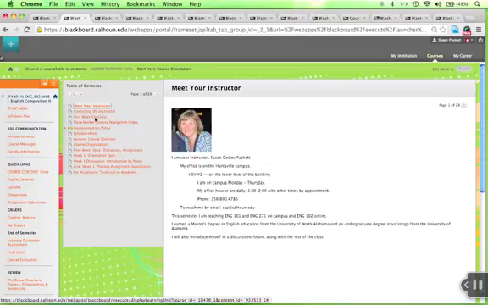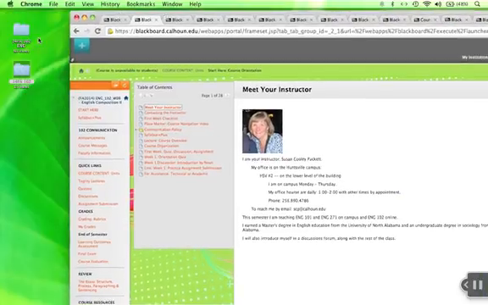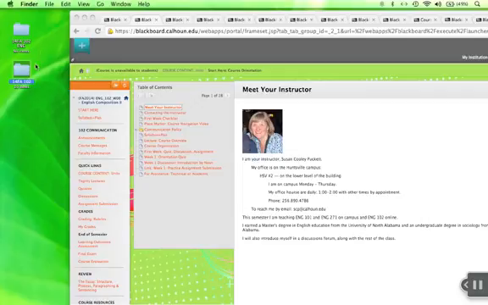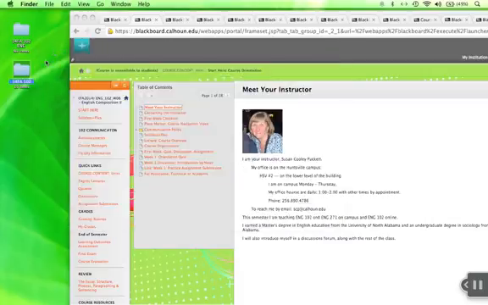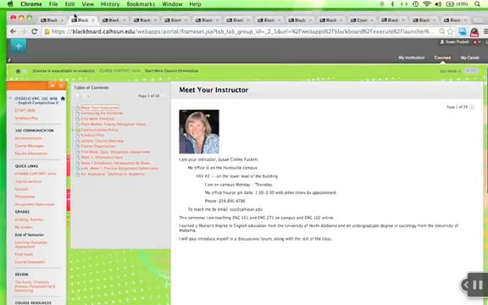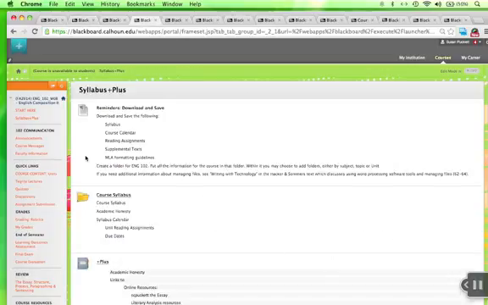Another thing is your first week checklist. I'll let you look at it in detail, but one of the things I ask you to do is to create a folder on a USB drive or on your home computer so that you can store the files that you download all in one place. I have a folder for the fall for 102, and I have subfolders within it. So you see that you can then organize things within the folder. This is something that I will again encourage you to do to make it easier for you to manage the information that you have.